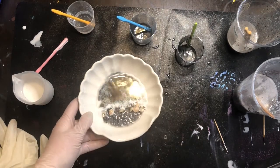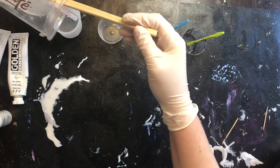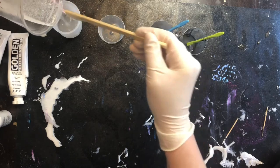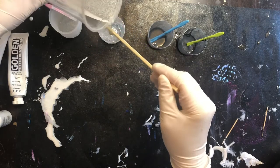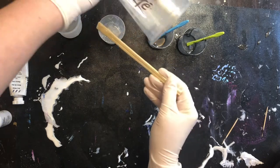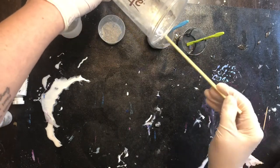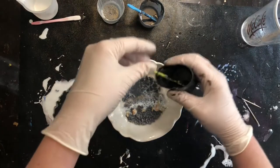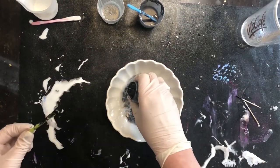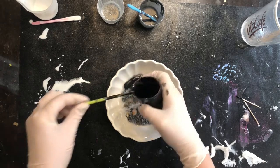Once that's done I'm going to let it sit until the next day and let that layer of resin set. Here we are on the next day — I'm mixing another batch of resin, making sure it's completely mixed with no lines or striations. There will be bubbles, and that's totally fine; those can be eliminated after pouring by using the heat gun on a low setting. I'm putting resin into the glasses to make my different colors — I made less this time because I don't need nearly as much as the day before.